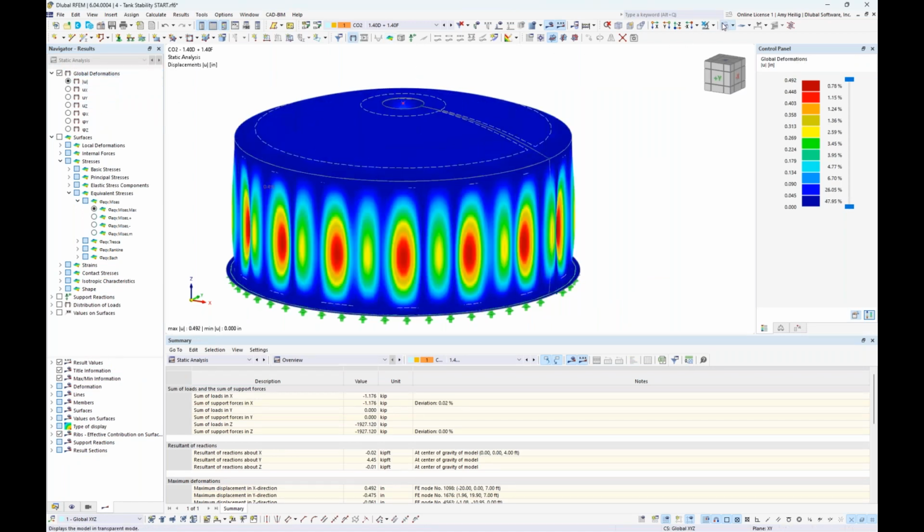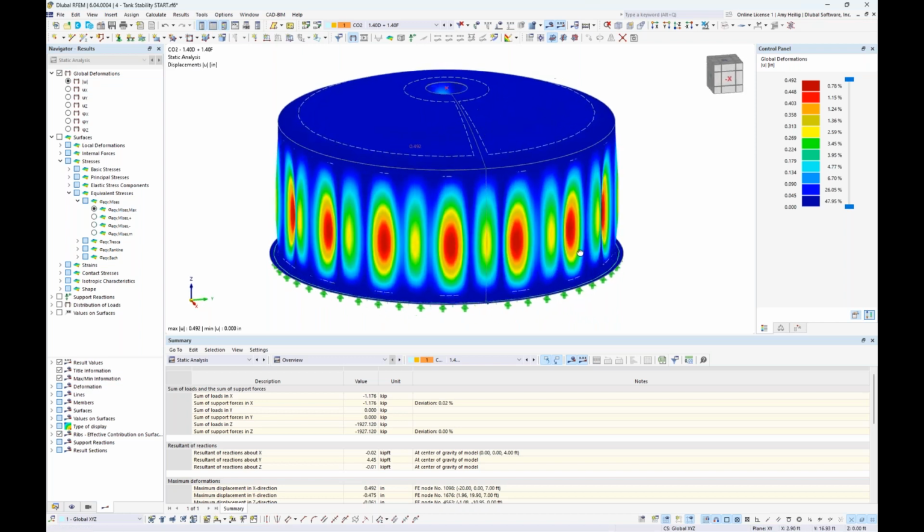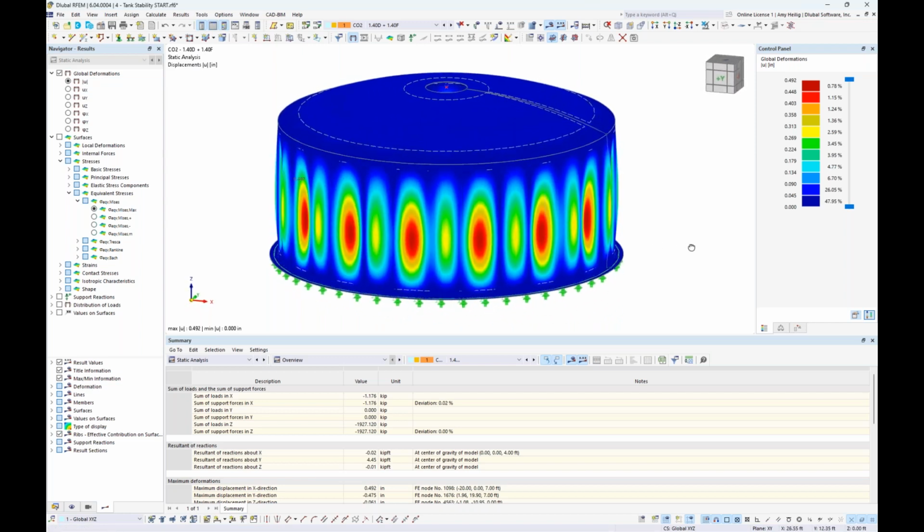So currently I am looking here at load combination number 2. So this is the dead load plus the fluid load. And sure enough, when I look at my deflected shape for the static analysis, I'm not looking at the stability analysis, but the actual static analysis, we see the deflected shape replicate here those imperfections where we have directly modified that FE mesh.